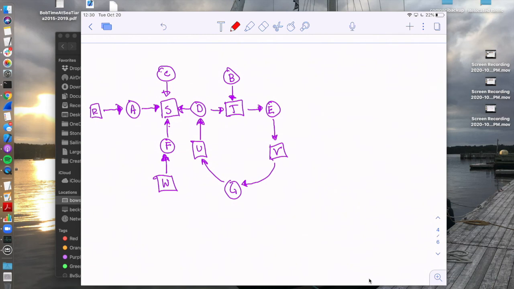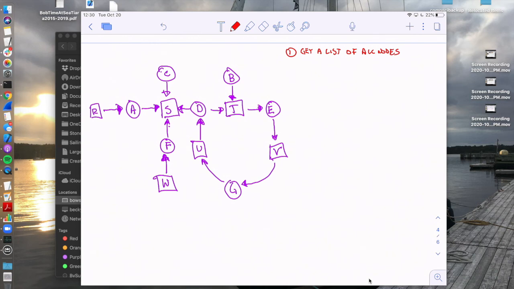Step 1, get a list of all nodes. So we're getting a list of all the nodes in the graph. We're just going to put them in a big list.